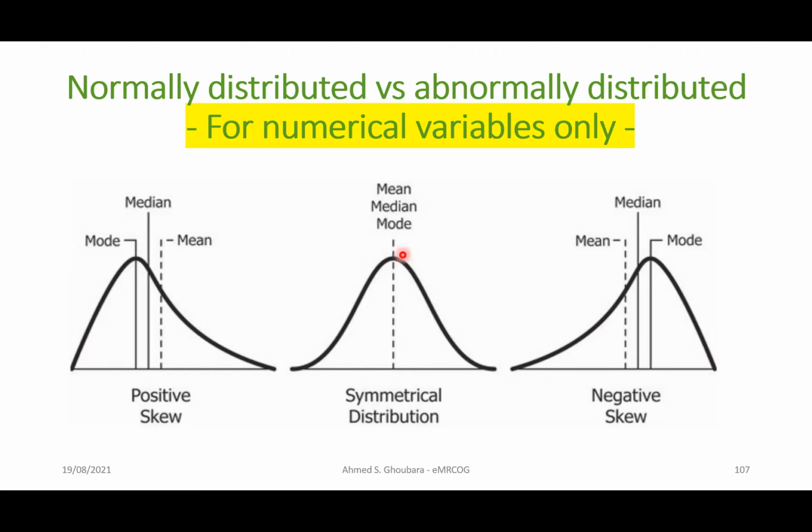If I told you, you're a medical student interested in figuring out the scores, the performance of your colleagues in your college, say your fifth year medical students, and you need to describe the average performance of your students. So we have the degrees going from 0 to 100. Most of your colleagues got a score around 70, between 65 and 70.